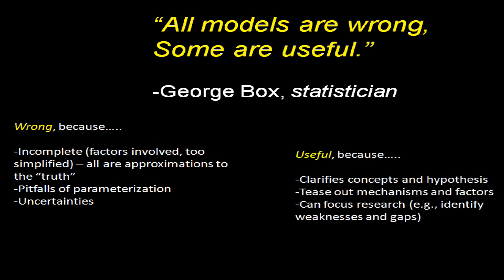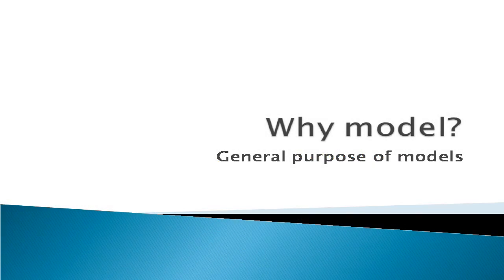Why is it useful? Because it is able to clarify concepts and hypotheses. And models can tease out mechanisms and factors and can really focus research by identifying weaknesses and gaps in the science. So if all models are wrong but some are useful, why go through all this trouble? Why model? And so now we go through some general purposes of models.